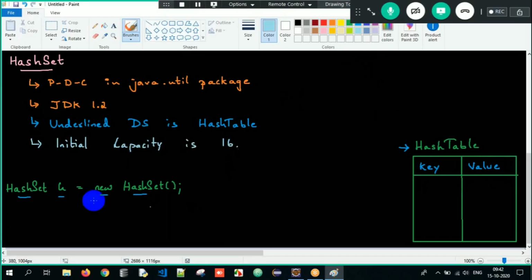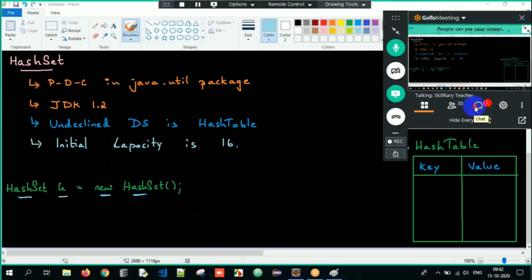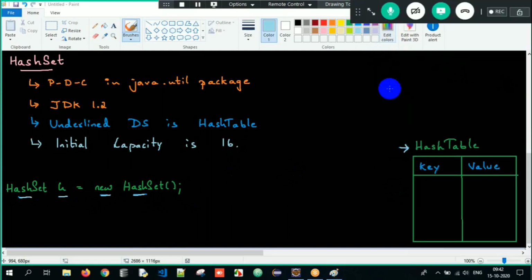So the hash table can initially store about 16 objects. That's the specification about HashSet.